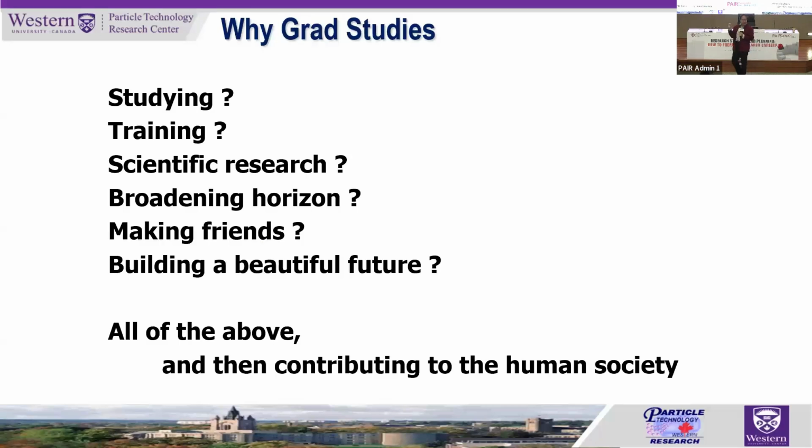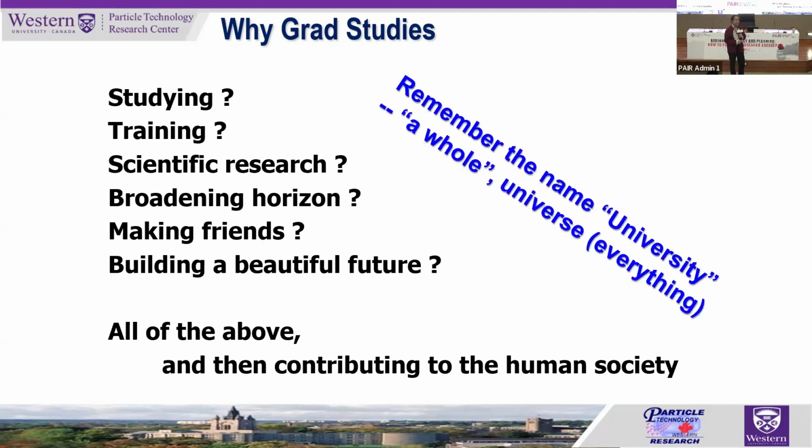So why do graduate studies? There are all different purposes. You may say, oh, I'm coming to study, but maybe more than that. Maybe you just want to make some friends, which is acceptable, okay? As long as you do the minimum, I would say, of course. But I would say any or all of it is okay, as long as you contribute to human society and you're doing something meaningful.